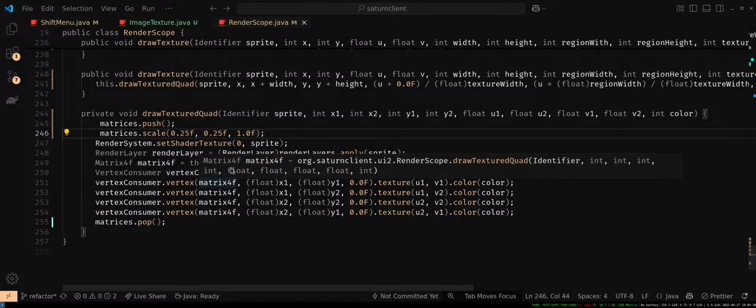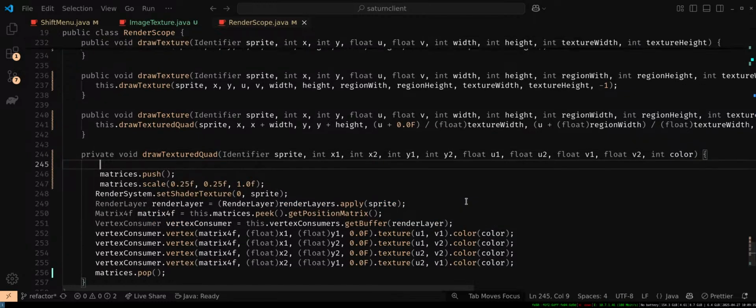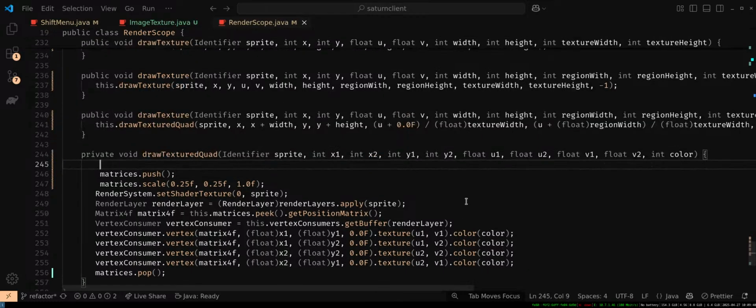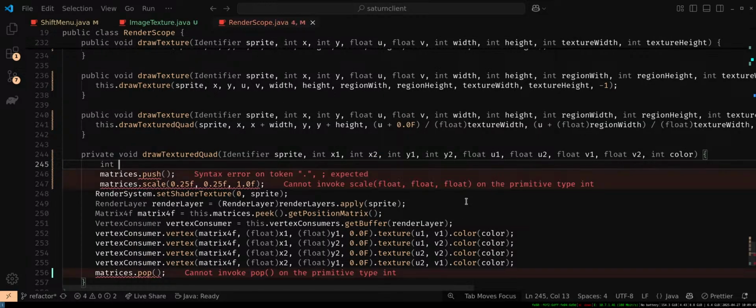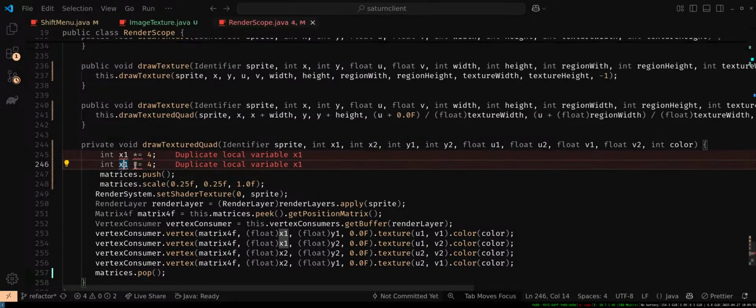So like, how do we just do this like, bro, I legit don't understand here. I guess we can do like x1 times equals 4, x2.